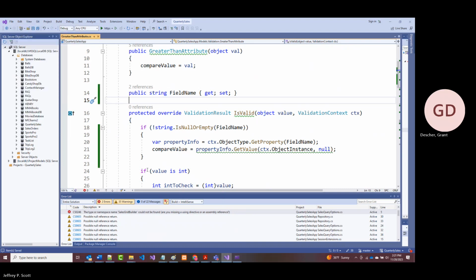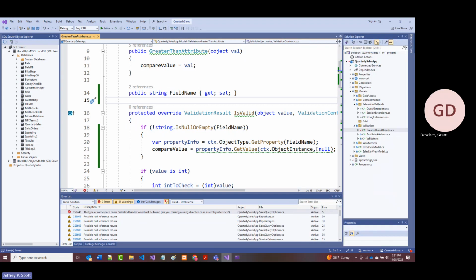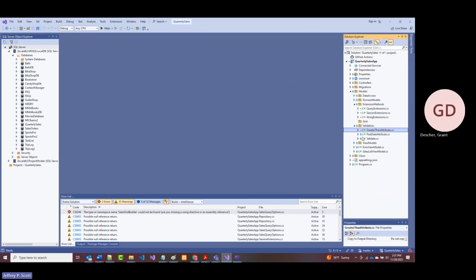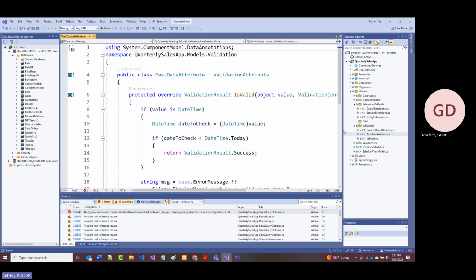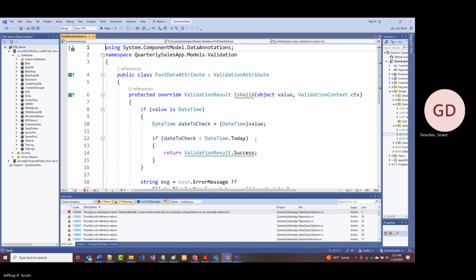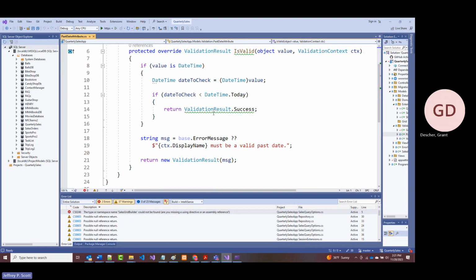I've got all that. Thank you. Then we've got that past due date is in there. I don't know if that one changed at all. One of them didn't change, I know for sure. Thought it was this one, but let's see. Date check, DateTime value, return, it's less than today. Return success. Yeah, that looks good as far as I can tell the way it is.